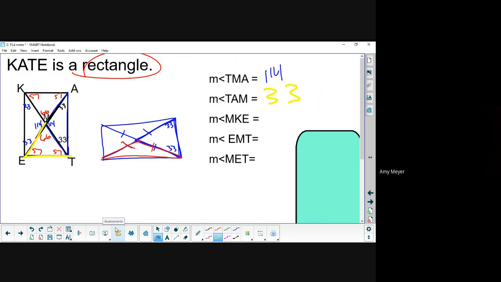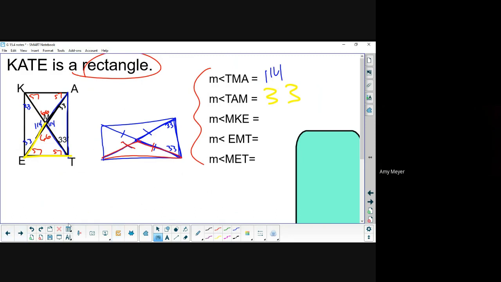Please don't get overwhelmed by the number of things you have to find. You can see this 33 appeared 4 times. The 57 appeared 4 times. Once you get going, you'll probably have all of them fairly quickly. It's better, I think, to do 5 questions regarding this picture than doing 5 new pictures. That's going to make your test a lot longer. You're going to have to reread more directions and look at more figures.